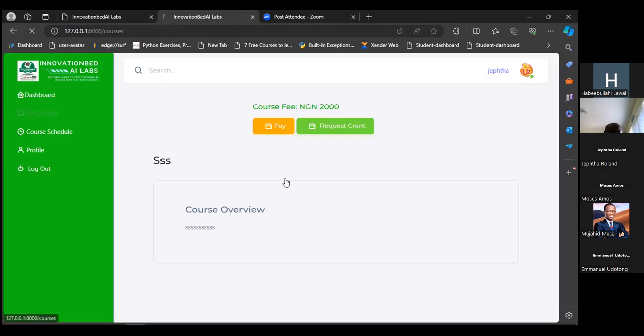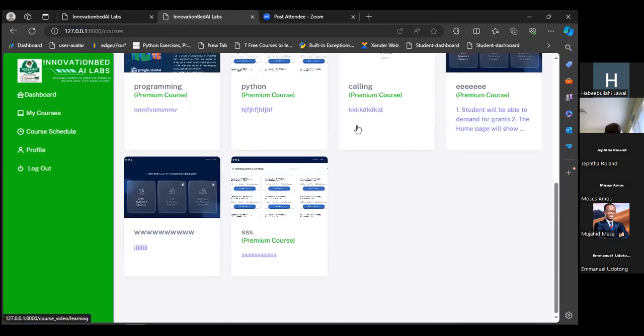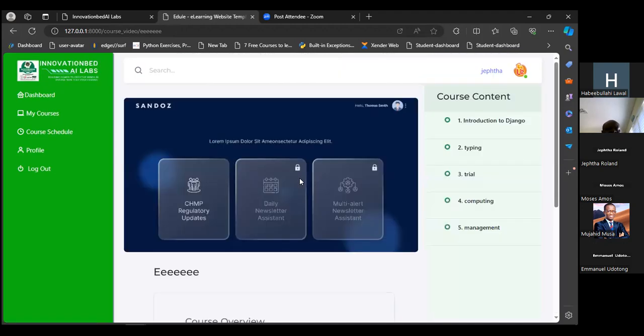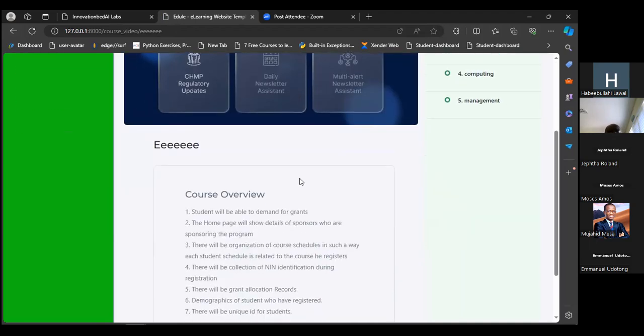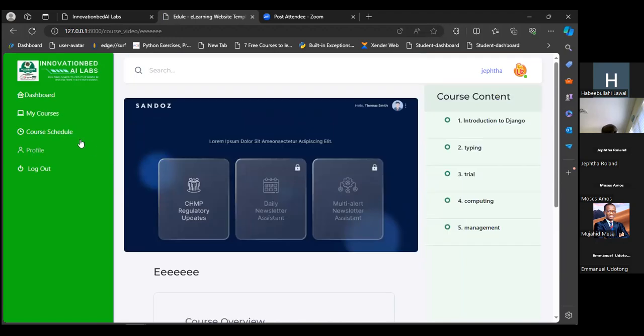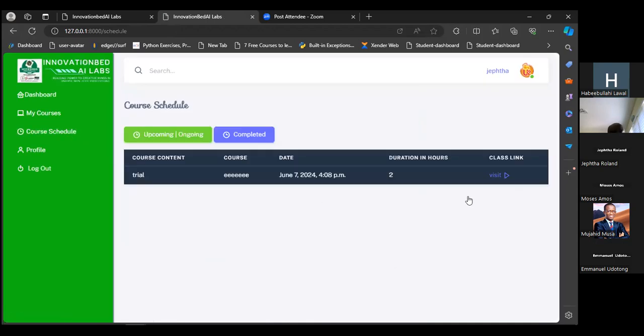So aside from the courses, how does the student see or understand his course schedules, courses that he has done, the ones ahead of time, the videos, the links? Very simple. How have we managed all of that? Okay, sure. Course schedules particularly. All right. So these are the course schedules. In the course schedule, we have upcoming courses.